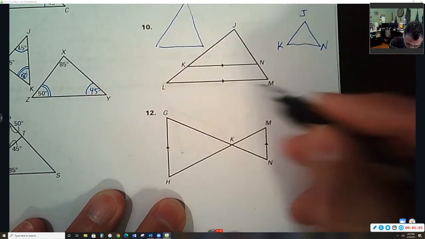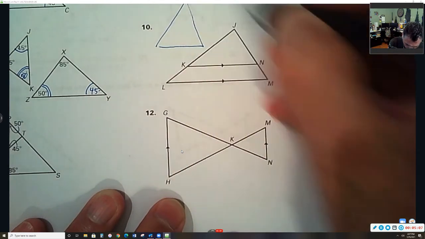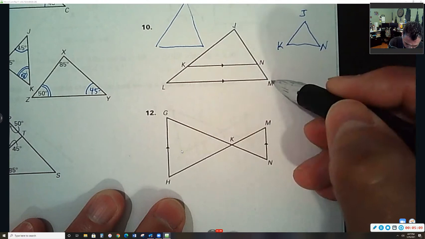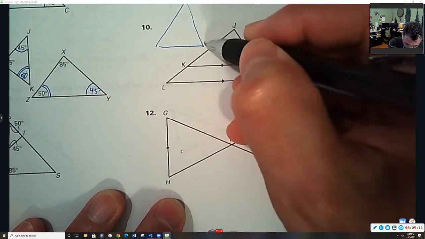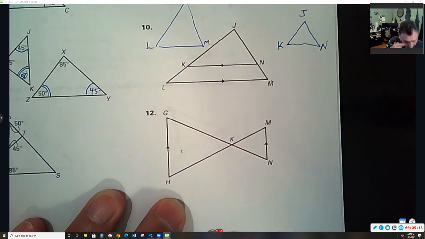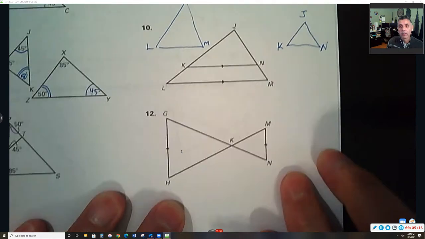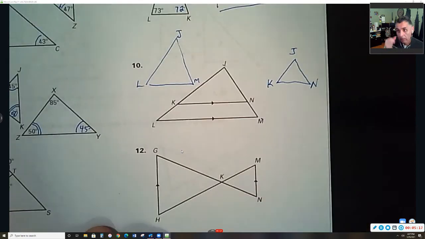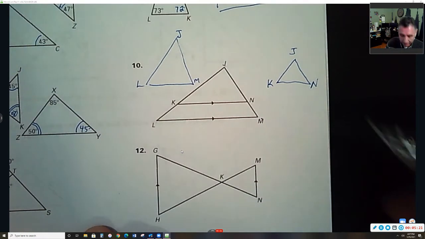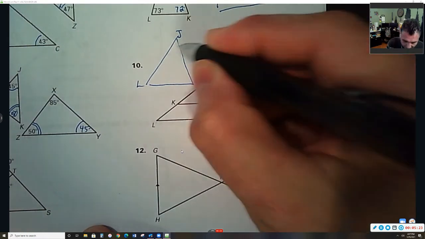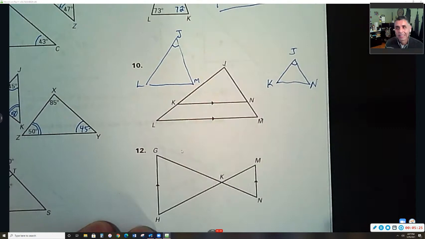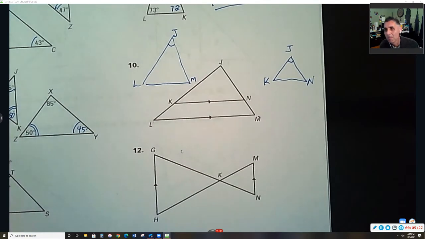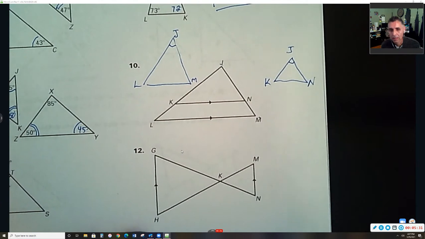I know it looks different than that, but let's go with JML. Okay. Oh, you can't see that. Let me lower it. There you go. So the first thing you should say is, hey, that angle is congruent to that angle. And that's because it's the same angle. It's the shared angle, or it's a reflexive property actually.